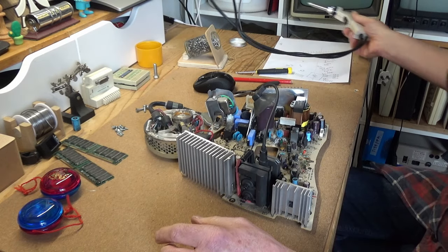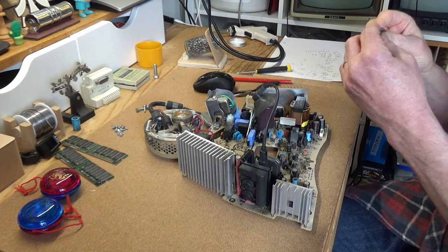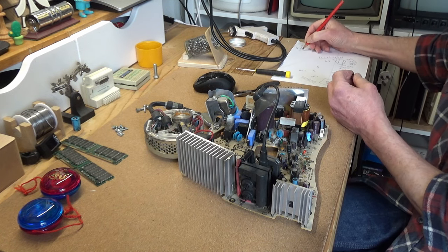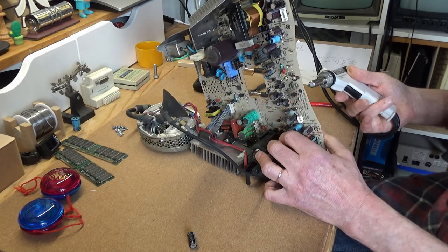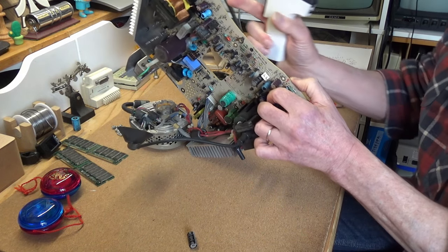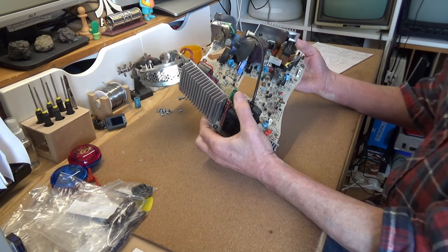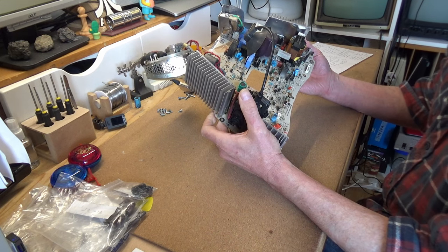And out she comes. And here we are, no fewer than 33 capacitors later, and every one is removed from the board. Ordinarily, I wouldn't remove components that might very well be perfectly sound, but many of these were difficult to measure in circuit, and now they're removed, testing will be much simplified.